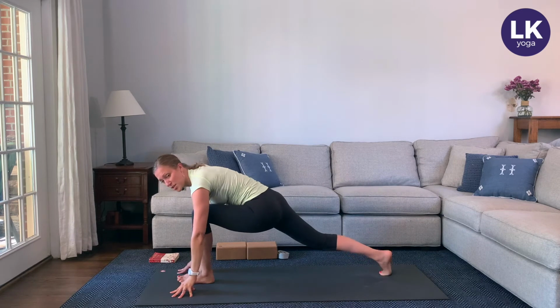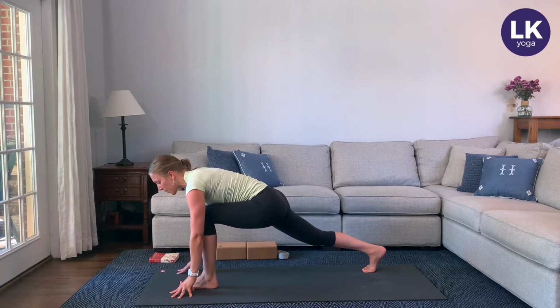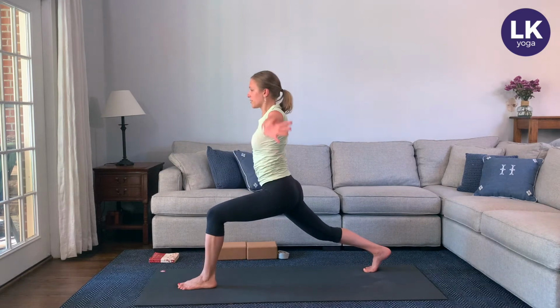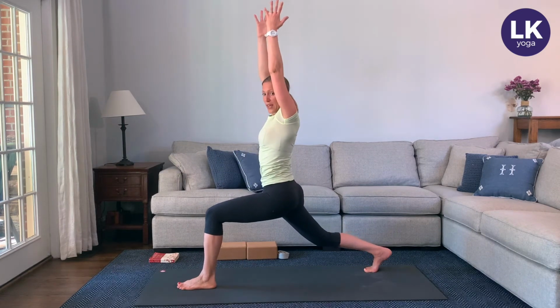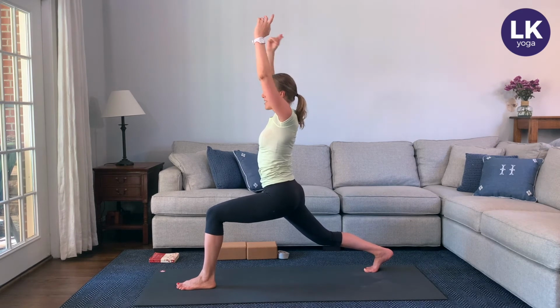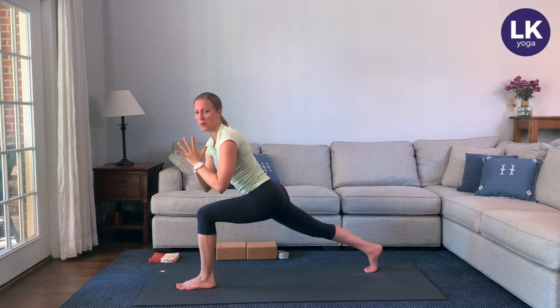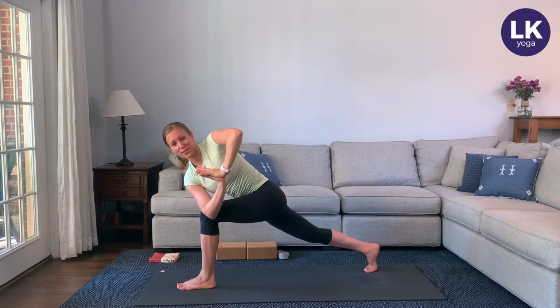Good. Turn all 10 toes forward so you're in a lunge. You may have to widen your feet. Come up to crescent lunge. Lower your hips. I am sweating here. My hair is sticking to me. Can't see. Bring your hands at chest center. Lean forward. Twist to the left.